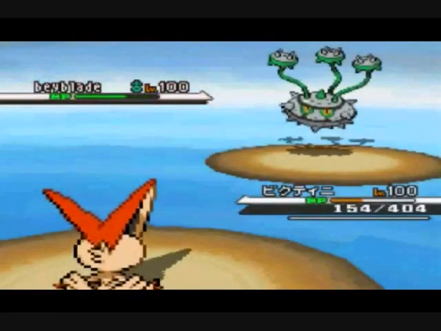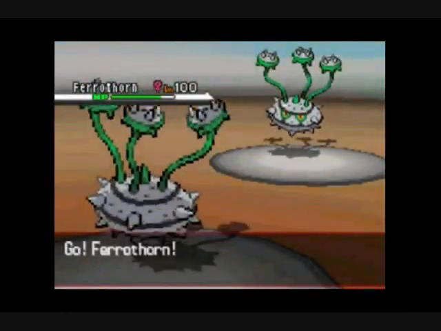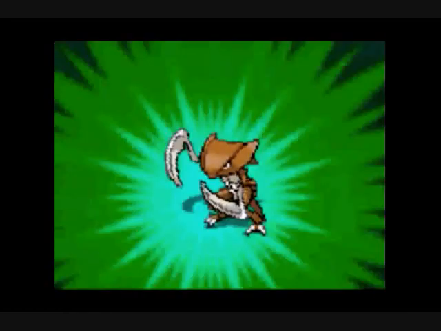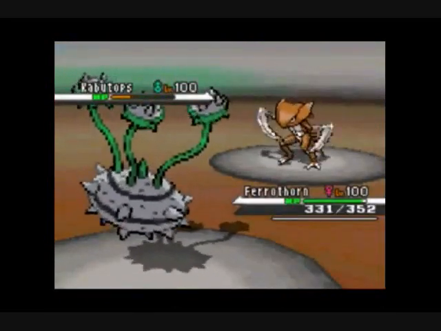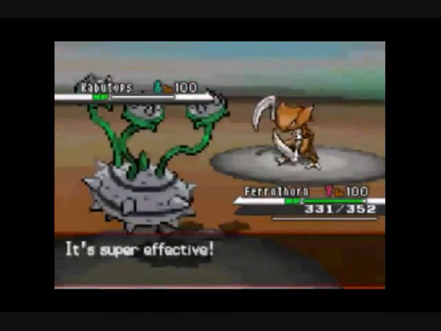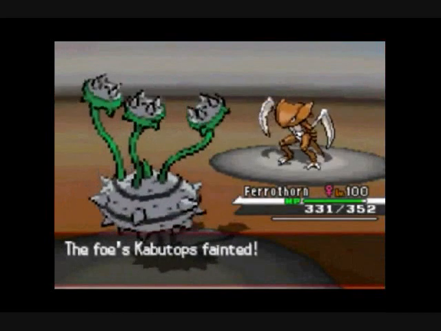So here's my ending statement. If you're looking for a good steel or grass type, in Black and White or at all, then catch a Ferroseed. EV train it and turn it into a monster. Trust me, you will not regret having one.